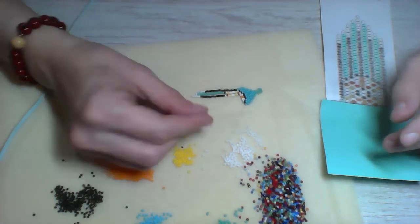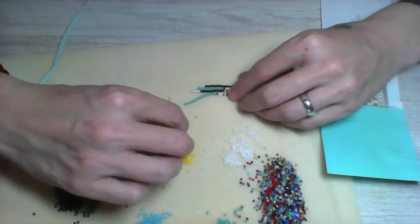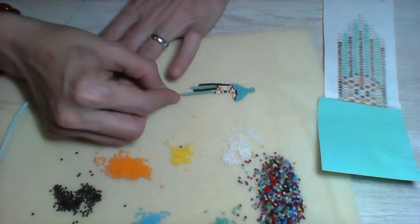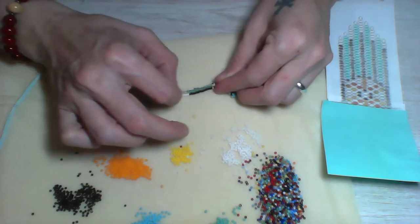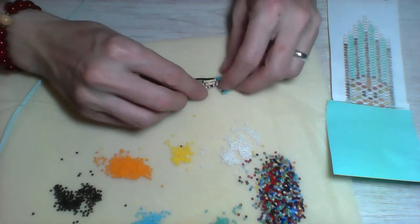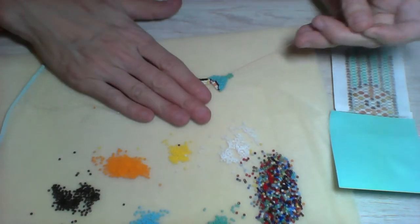Okay, we got them strung. We pull them on down. Pull them through. Ignore that bottom one. And then just string them on up here. Go through all the ones you strung. You see, I can't get all the way through that, so I'm just going to pull those through and then come through these. Like so. Now hold this down and pull them through.